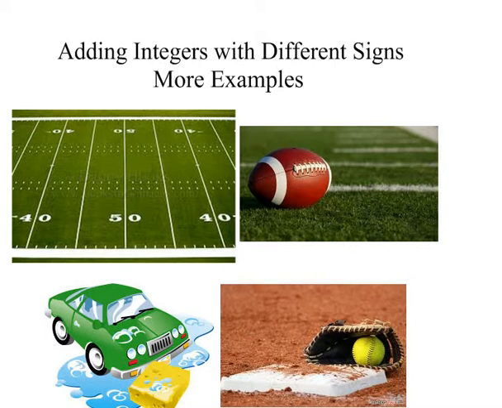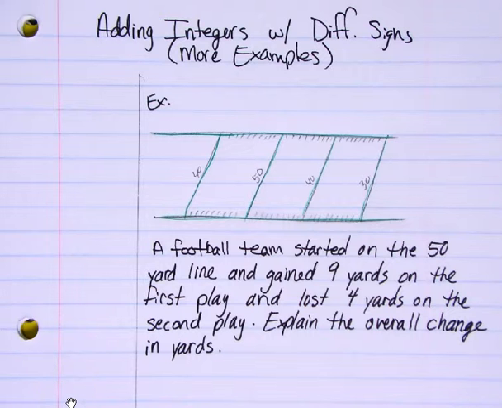All right, so more examples of adding integers with different signs, some word problems, something about football and something about softball and washing some cars. Okay, let's take a look. First example. In my notes, I've kind of tried to draw a football field as best to my ability. Let's take a look at the question.